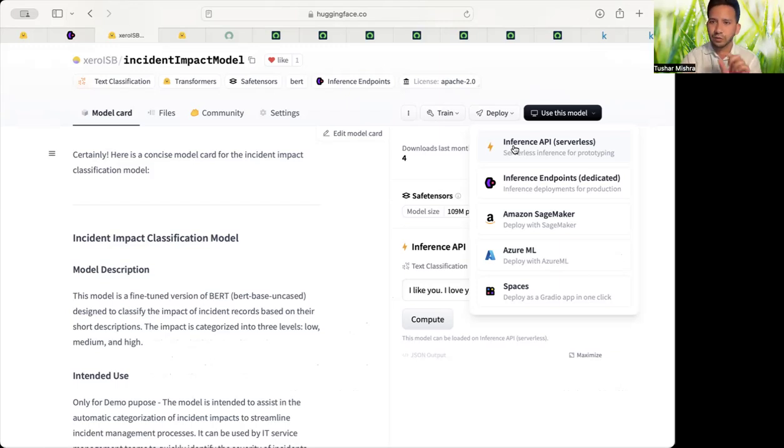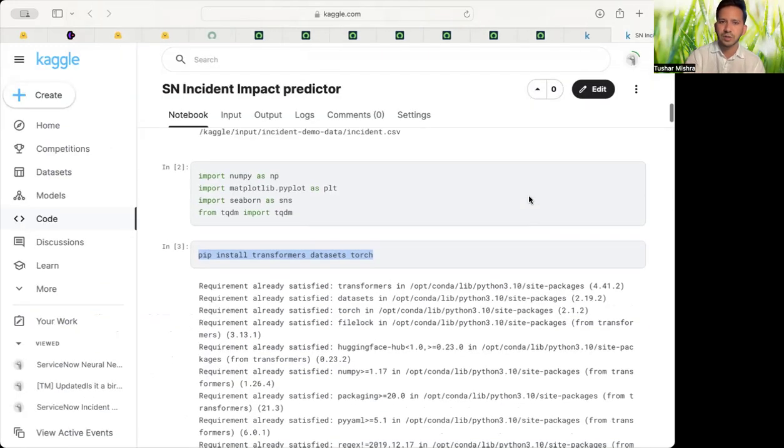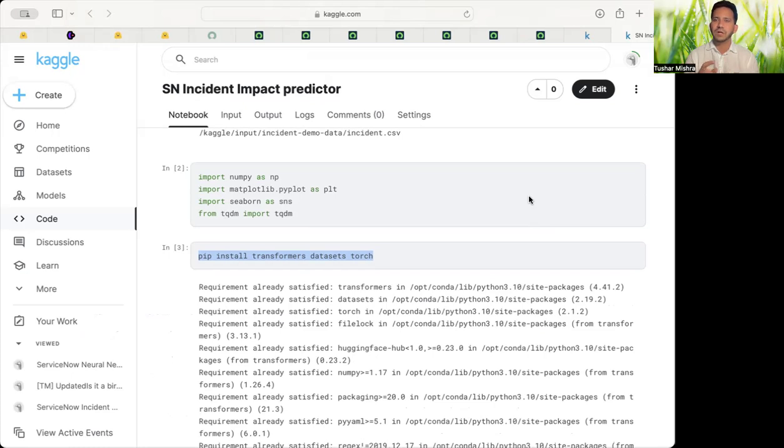We want to create a model which can use the inference API so that we can do prediction. To make sure that we can use the inference API, there are some restrictions in terms of the libraries that Hugging Face can handle. So we wanted to use only those libraries which will enable the inference API once we upload the model.